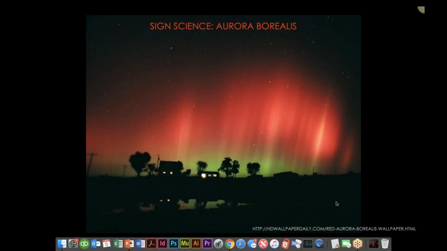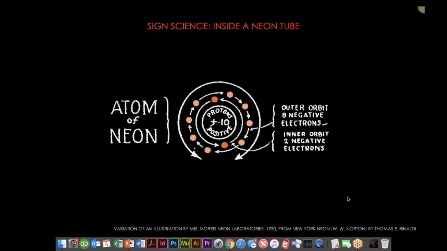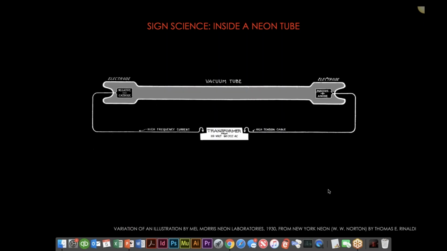And really, it's the light. It's that beautiful glow. And in fact, what happens inside a tube that's filled with neon is not so different from an aurora borealis. It's basically particles that get energized and give off a glow. I'm not a scientist, but I know a really great vintage technical illustration when I see one because I'm a graphic designer. And I found this beautiful drawing in the New York Neon book. So I asked Tom Rinaldi if we could borrow it. So it just kind of shows you all the atoms that are bouncing around in a neon tube, and comes with this illustration too.